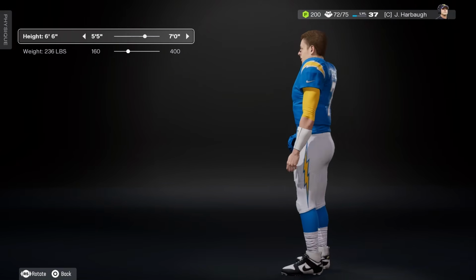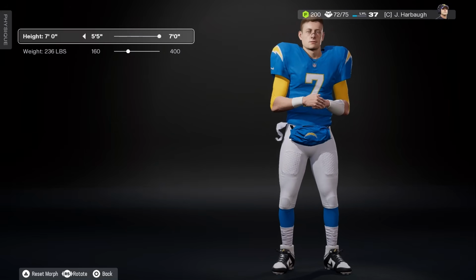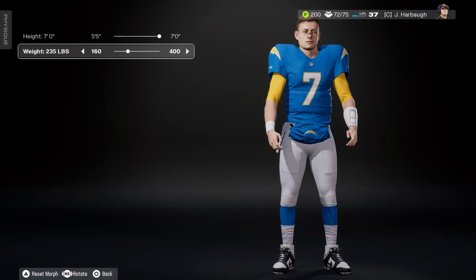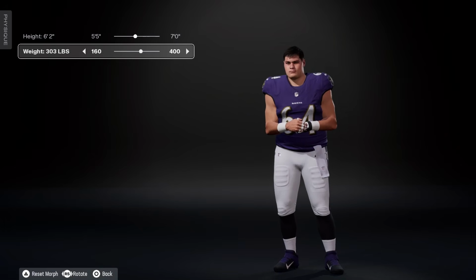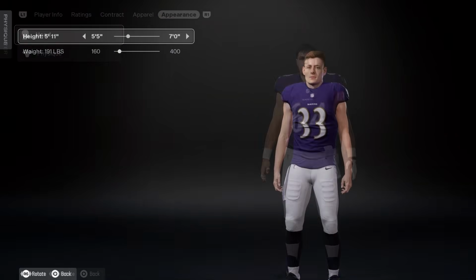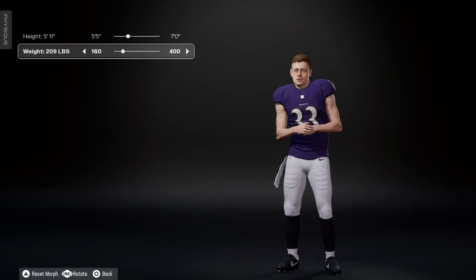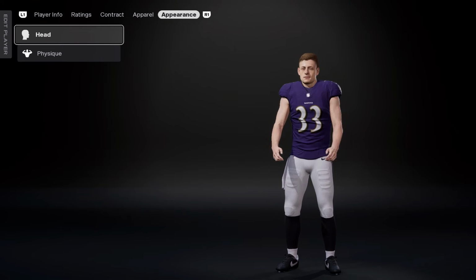You can also adjust the player's height and weight. Unfortunately though, changing a player's weight does not change their physical appearance in the slightest bit. Here's an example of me attempting to change an existing lineman's weight below 200 pounds with no effect on their large build, and vice versa, changing an existing kicker's weight to 400 pounds while they maintain their slim figure.